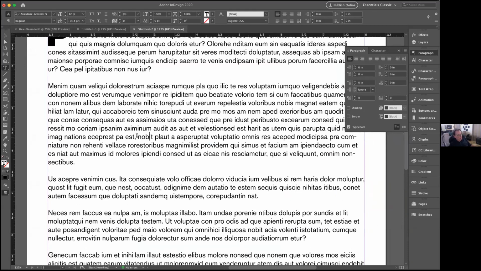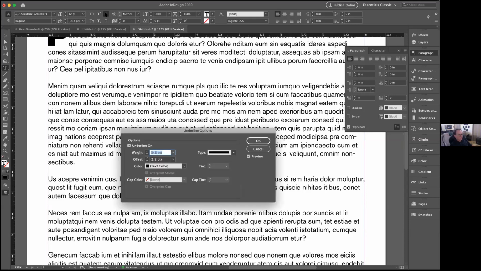What if we wanted it to stay that way? So we select it, and we come up here, and we click on this Underline tool, and da-da! No, that's not what we wanted. Why did we get that? How do I get it all black with white text? Well, hold the Option key down or the Alt key, and then click on the Underline tool, and you get a dialog box.